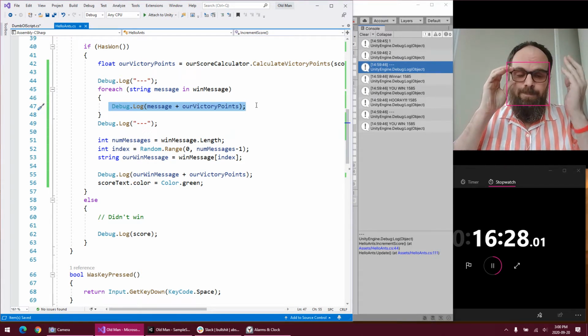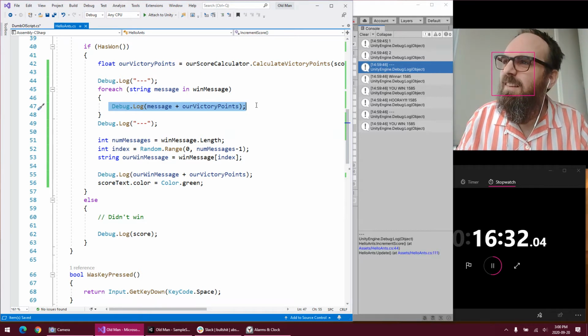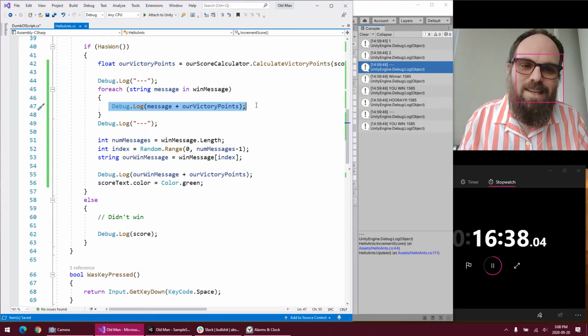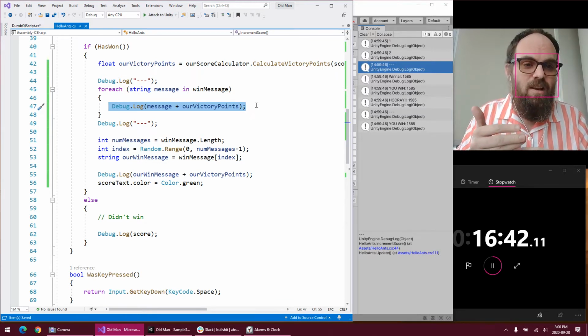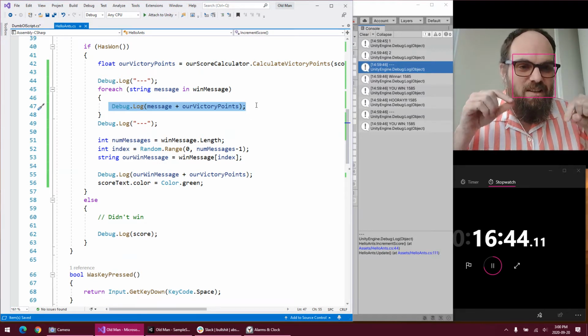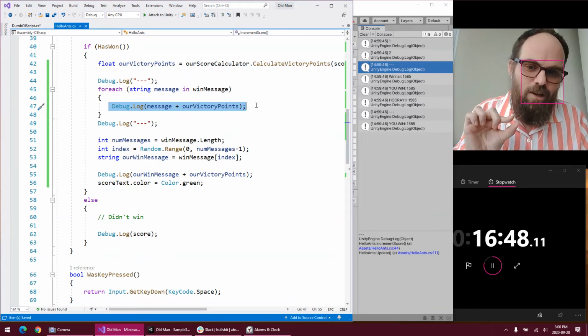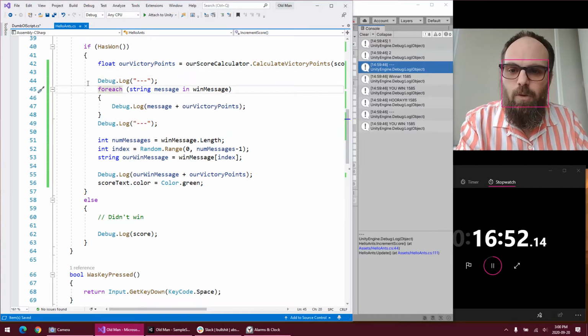Like, let's say you throw a donut into a piranha tank, and the piranha tank has 7 piranhas, and each of them want to eat a little bit of the donut. Then you could loop through every one of the piranhas, and for each piranha, you can decrease the size of the donut a little bit, right? So yeah, loops are handy.